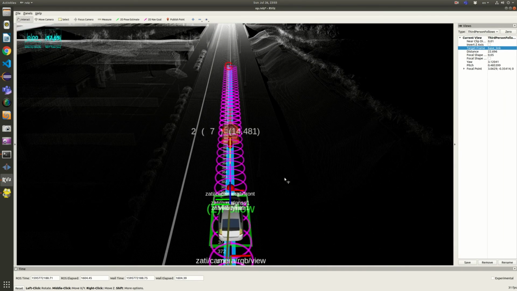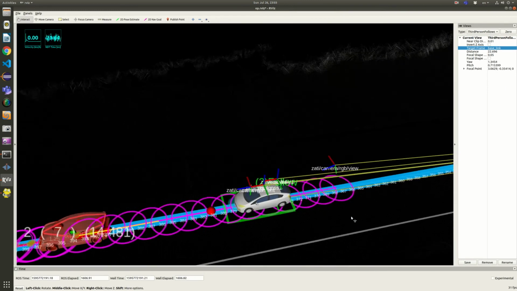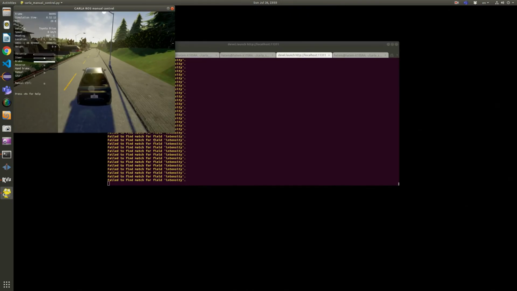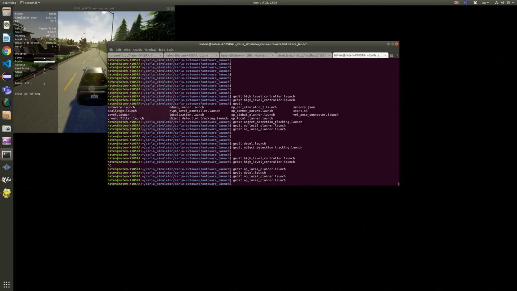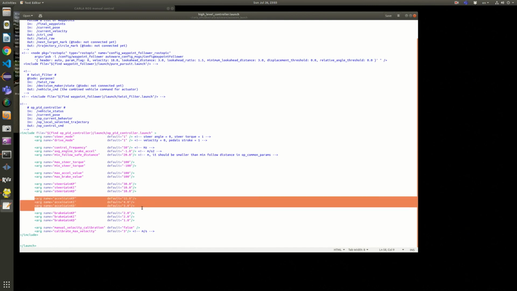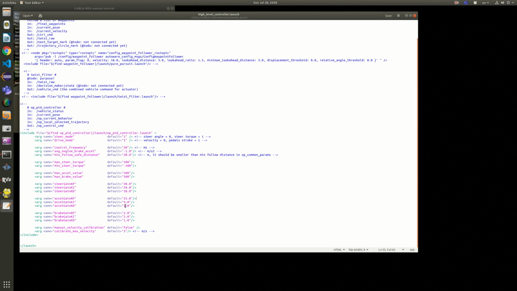With this we can test and tune the follow parameters, and the follow parameters depend on the acceleration PID. So for the high level controller, if we go to the high level controller here, the follow PID depends on the acceleration PID. It is 0.5 of each value.